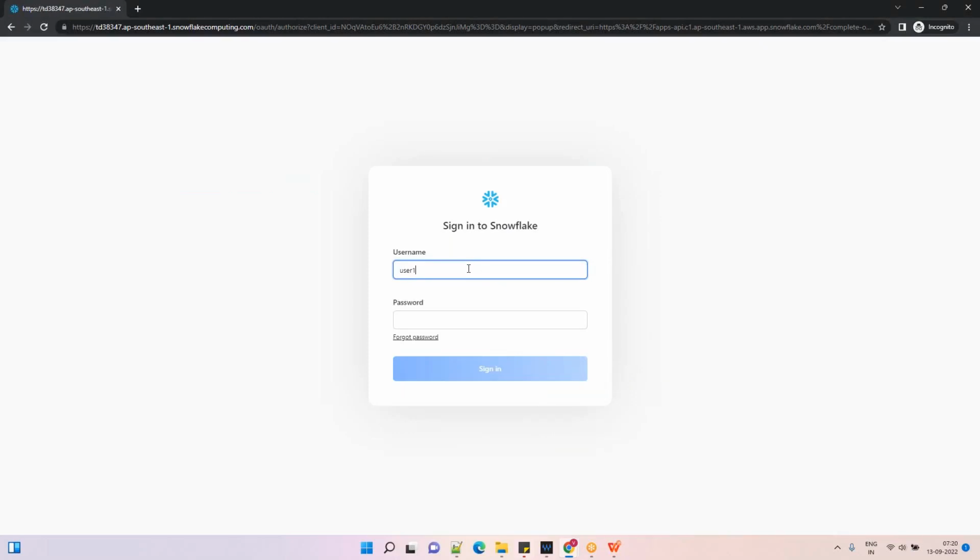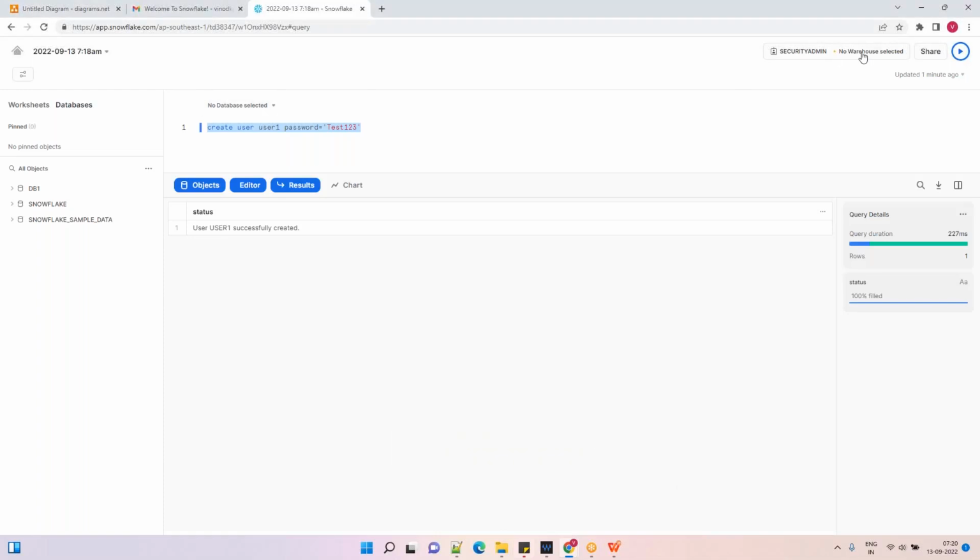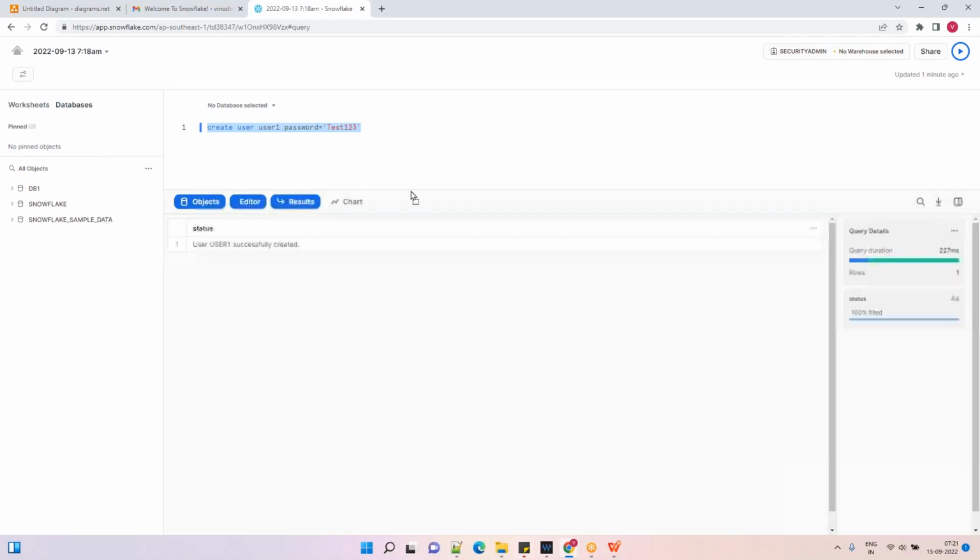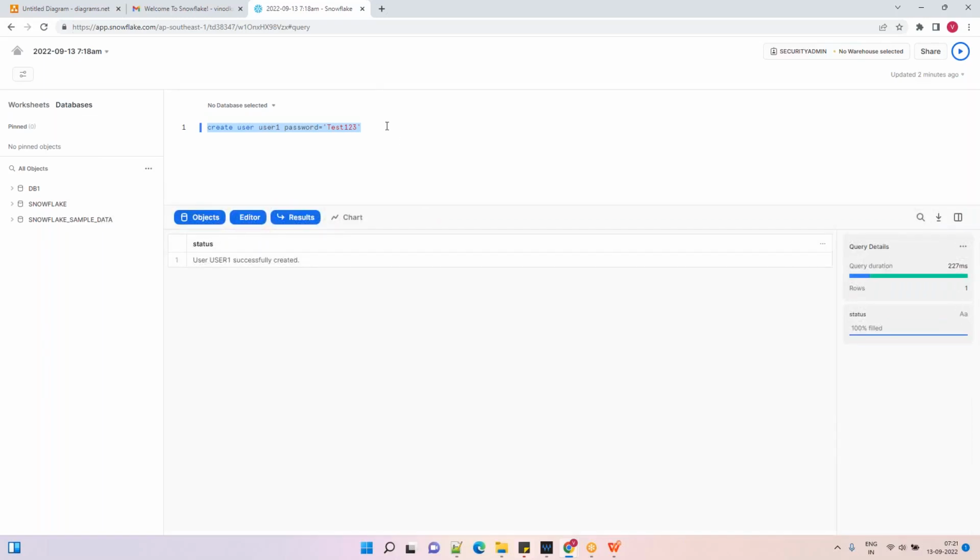Yes, because the statement failed. With security admin, the virtual warehouses are created by your sysadmin, right? And this security admin does not have access to that warehouse. So that's the reason it has failed. Who is the owner of the warehouse? Yesterday I created it with sysadmin. Security admin cannot access that.